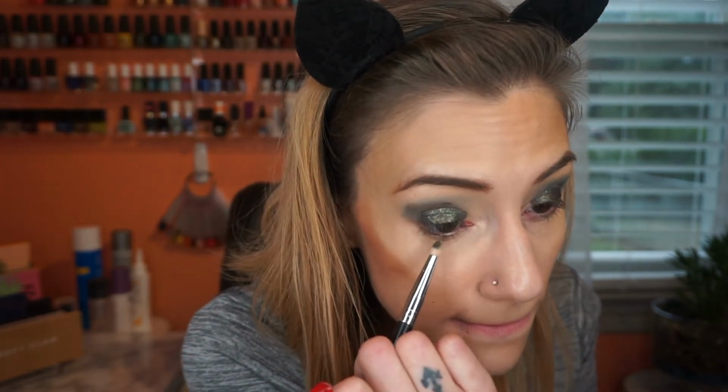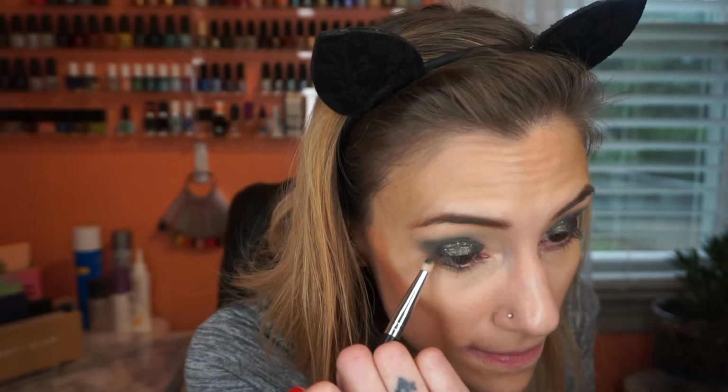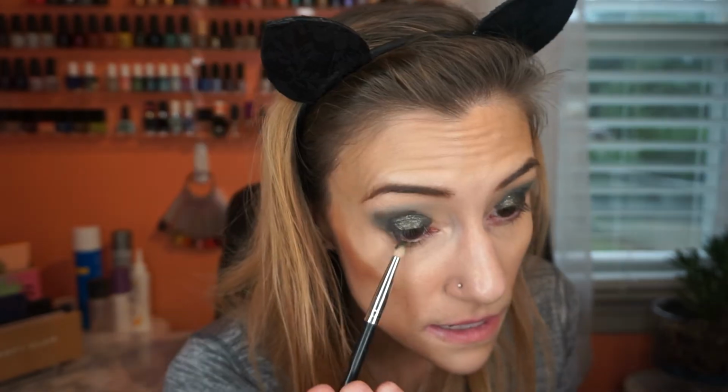So now I'm going to move on to the lower lash line. And I'm just going to smoke it out a little bit just because the top's really smoky. So I'm going to take that first green color that we used and put that on the lower lash line, connecting it with the outer corner. And then I'm just going to take that other green shade that we used and put it on the outer third of my lower lash line.